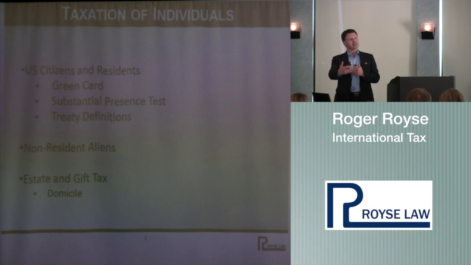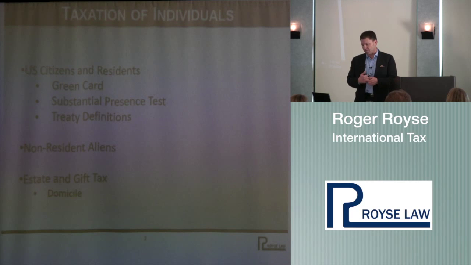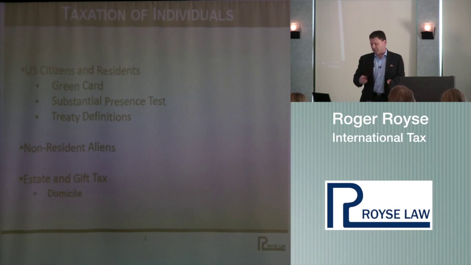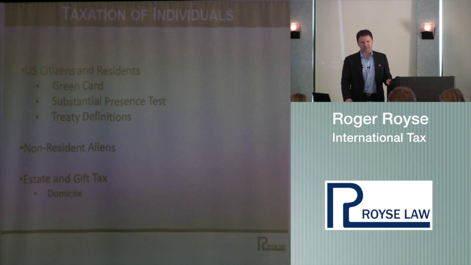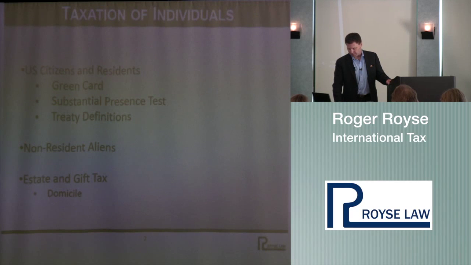And that's not the end of the inquiry. Then we have to look at a relevant treaty, because they might be able to get out of U.S. resident status under the tiebreaker rule of a treaty if they happen to be a resident of one of our 165, 170 treaty countries now. I'm going to leave Dave and Mike to talk about estate and gift tax domicile. Suffice it to say that that's a completely different test than residence as to whether somebody's subject to estate and gift taxes here.